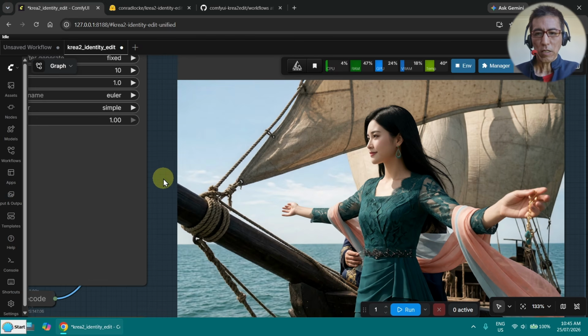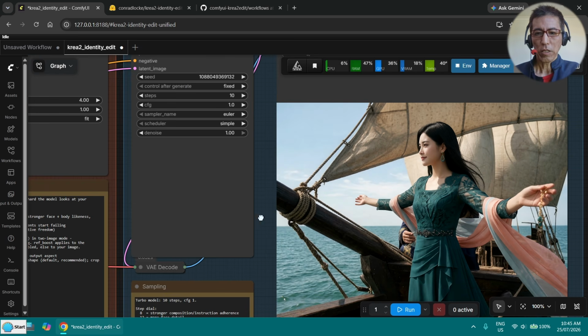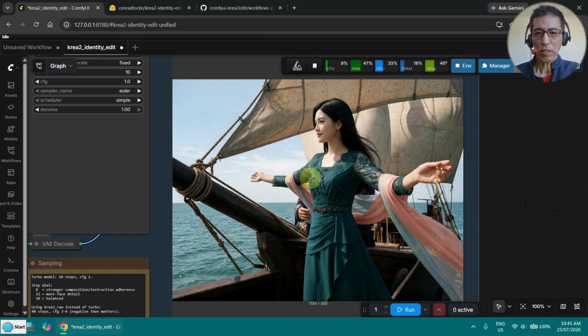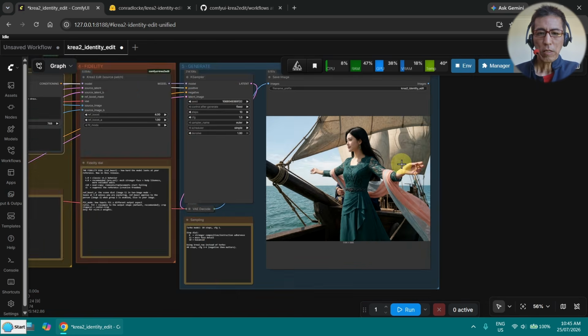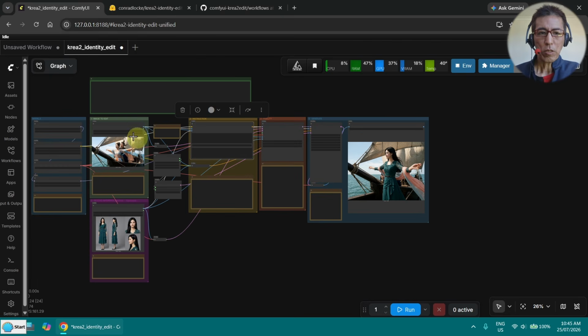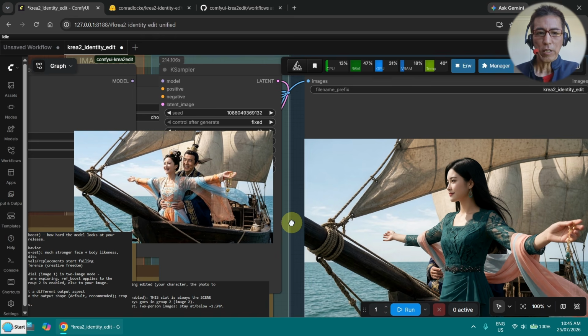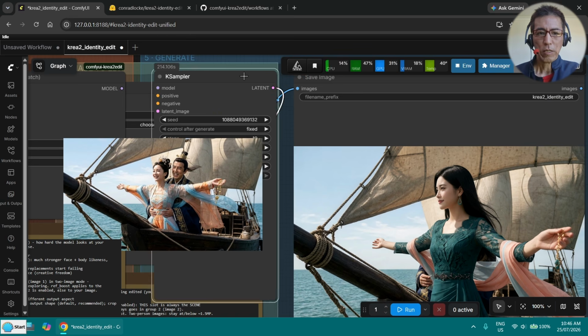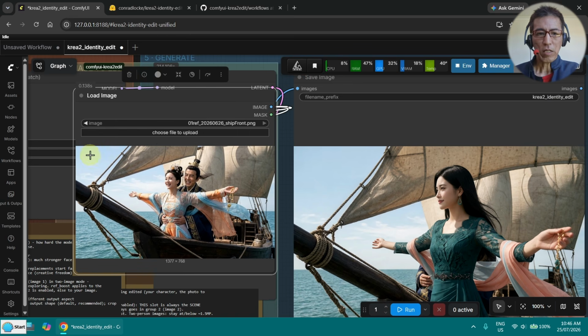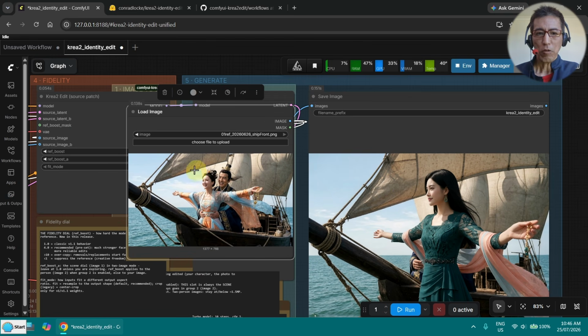Okay, you can see the character has been replaced, but somehow it's huge here at the foreground. And one thing I want to point out is, if you compare to the original image, because I have changed the aspect ratio, you can see it didn't crop. Basically, it just outpainted the top.